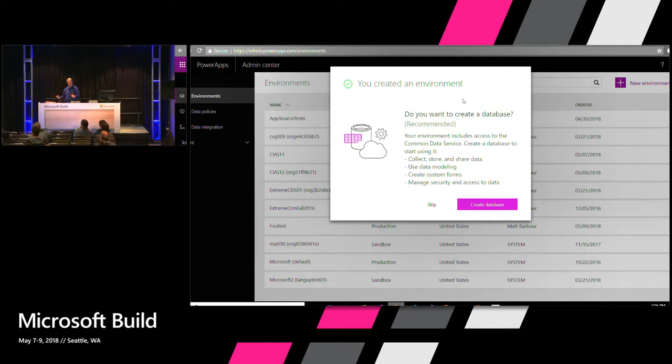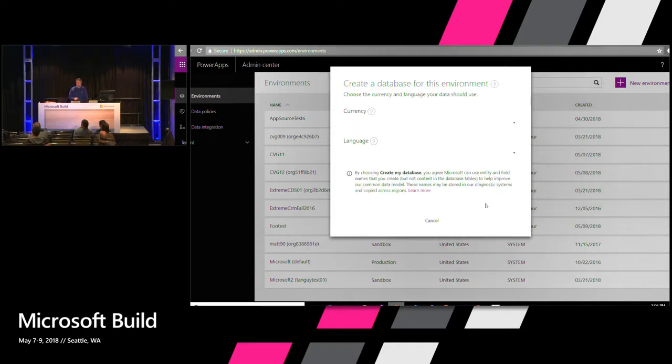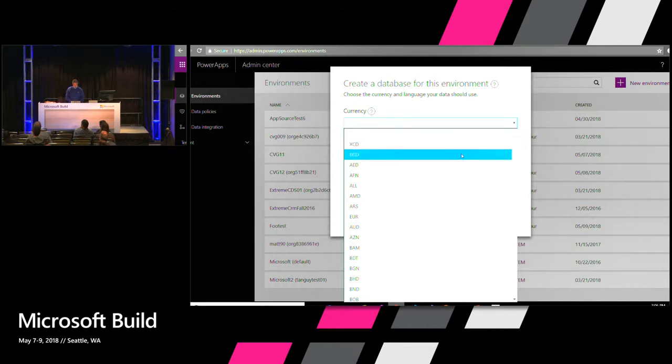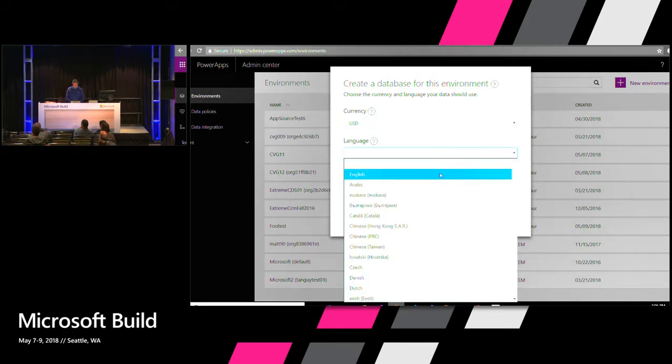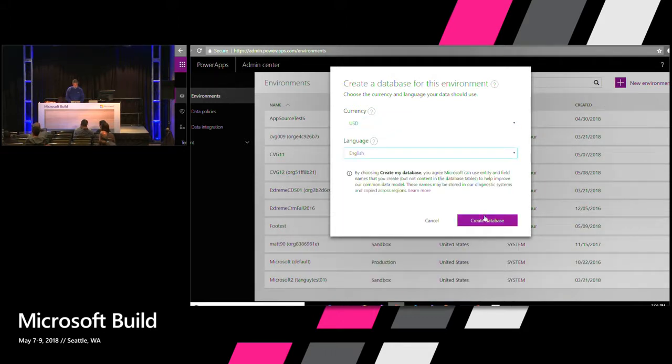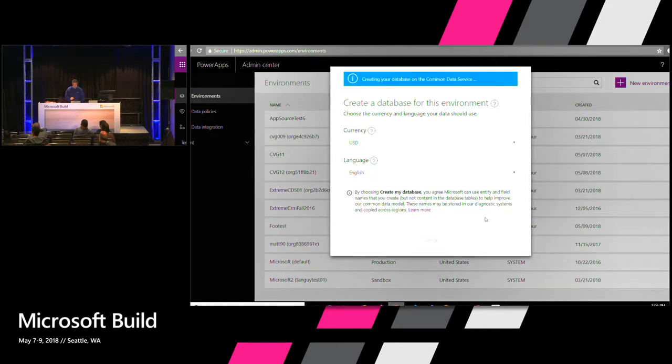And at this point, I've created the container. So I have the ability at this very moment to host the Canvas apps, flows, connectors, gateways, all of that fun stuff. I'm going to now create the database. Now, creating the database is the thing that actually stamps CDS into your instance. So if I go down here to currency, I'm going to choose that. I'm going to choose English. I'm going to create my database. I click the button. And it will begin the process of creating the instance in the background.